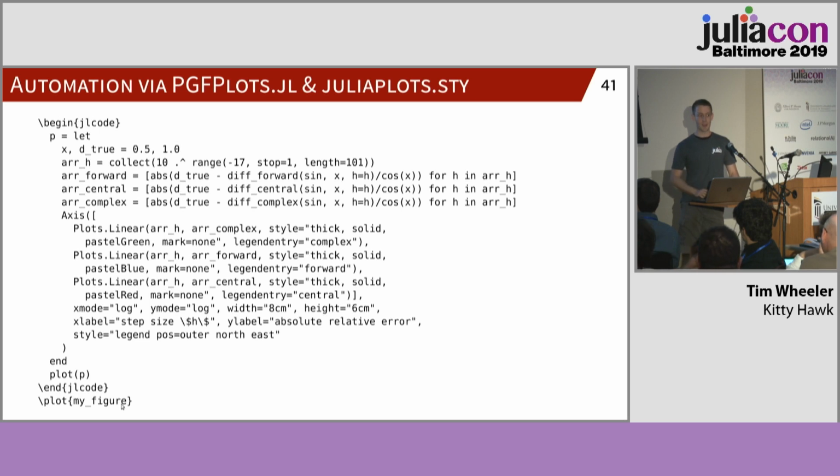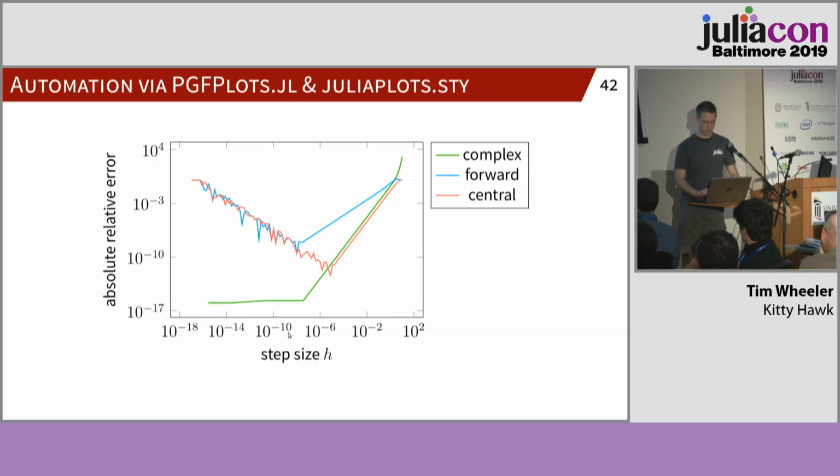All right. So it's a little nested. I'm writing Julia code in LaTeX. When I hit compile, PythonTeX takes this, produces a .tex file, and then the \plot inserts it back into my document. So the second time I compile it, I get that same figure in my document as if it were a .tex file. Okay, so here we have 3 different linear plots with kind of like labels. So nothing too crazy.